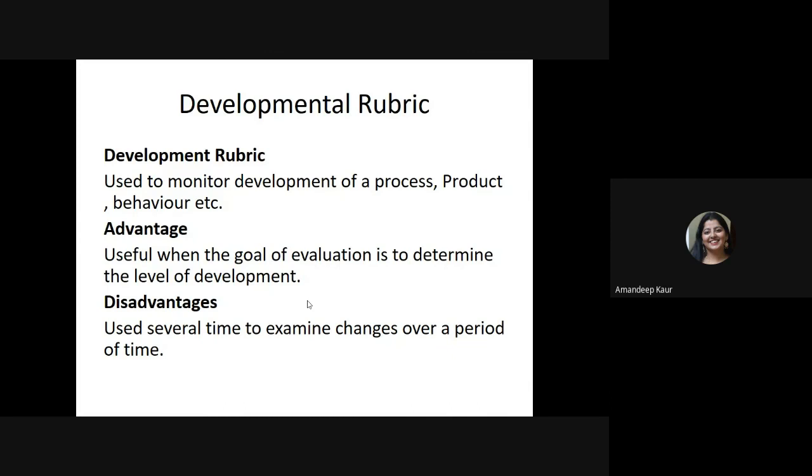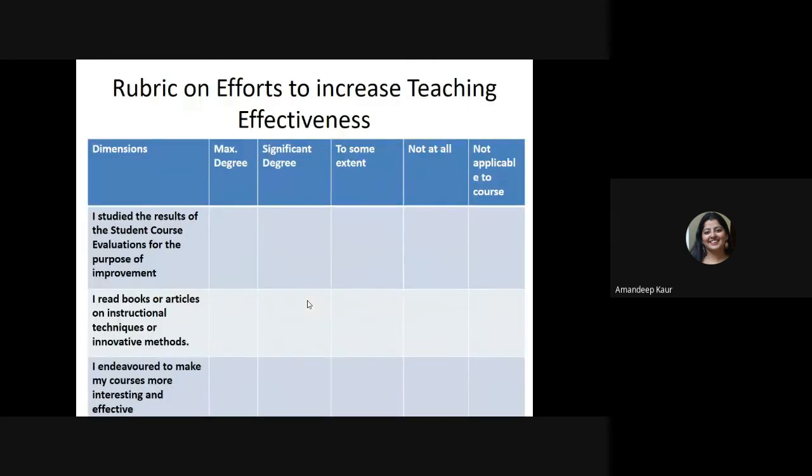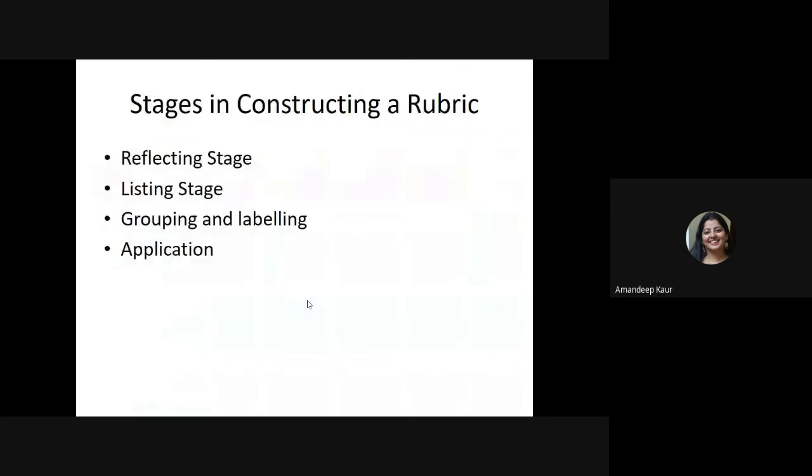So maybe for faculty development purposes, after every 3 months, the same rubric sheet will be evaluated by the faculty themselves and submitted to the management, so that it is easy for the management to evaluate the performance. Say maybe in private universities, a developmental kind of rubric sheet is used for grading purposes of the faculty. Based on that, the increment is provided to the faculty members. So these are reward-based rubric sheets that are prepared for the faculty.